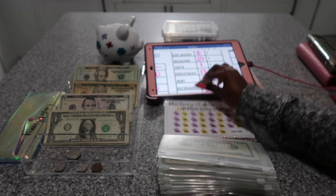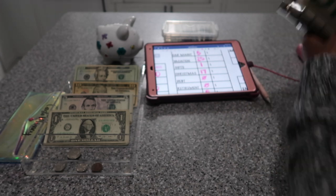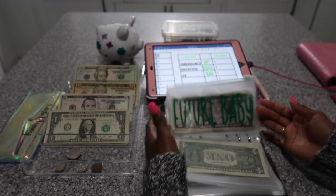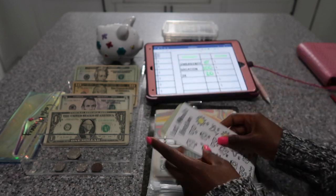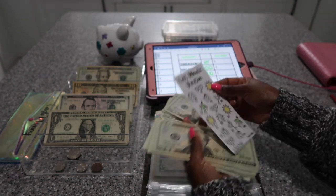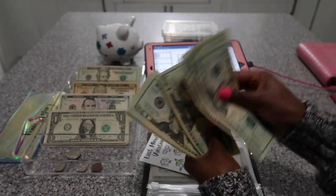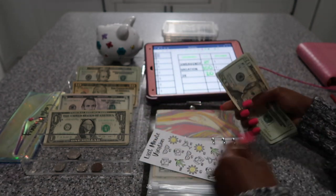But actually, before we do that, let's go ahead and do my boyfriend's binder really quickly, and then we will get back to the date box. So let's see. He is stuffing 100 in vacation. So let's go ahead on back here. He's going to stuff 100 in there. All right. We will count his because I don't do a second month update on his for his binder. 20, 40, 60, 80, 1. 20, 40, 60, 80, 2. 20, 40, 60, 80, 3. 20, 40, 60, 80, 4. He has $400 in his.